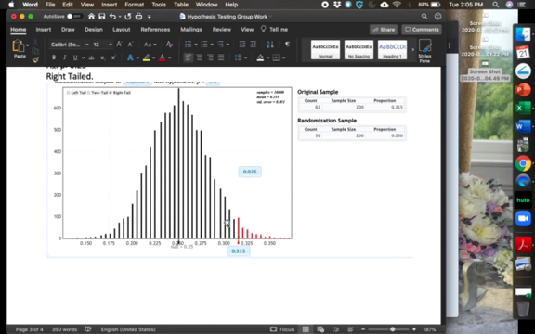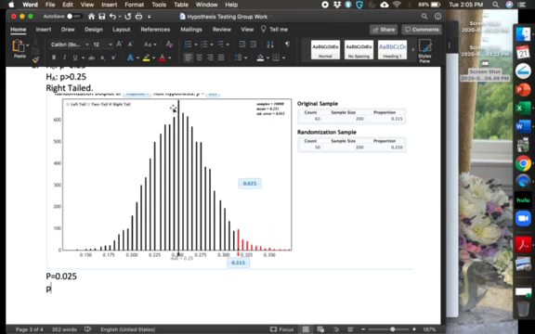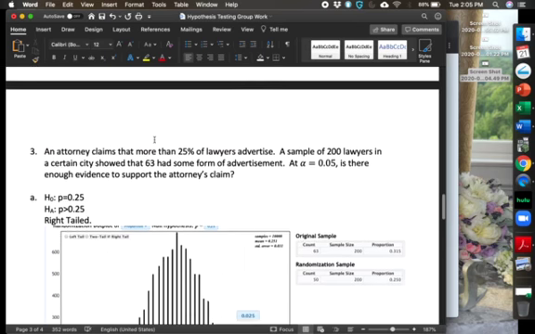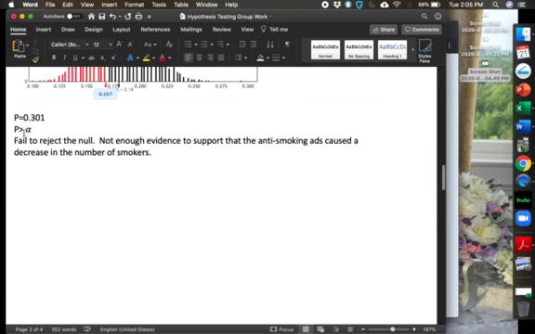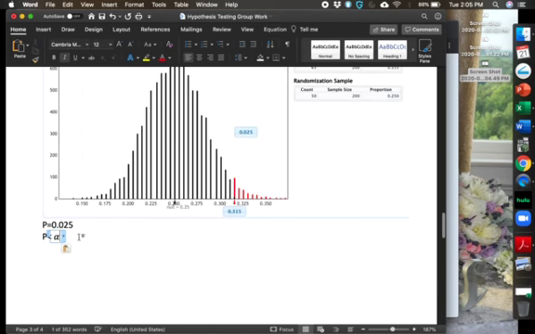Okay. So what do we do? I compare p to alpha. We said that p was 25 thousandths, which means that p is less than alpha. Let me go back up and select my alpha value. p is less than alpha. If p is less than alpha, we finally have enough evidence to reject the null hypothesis.